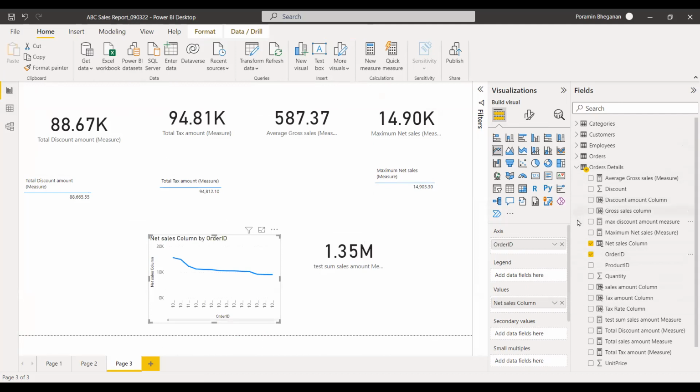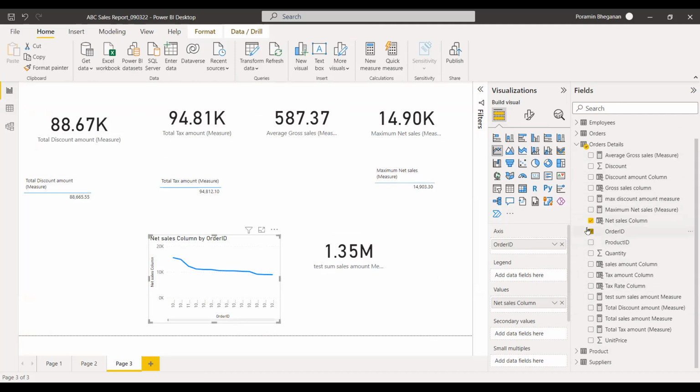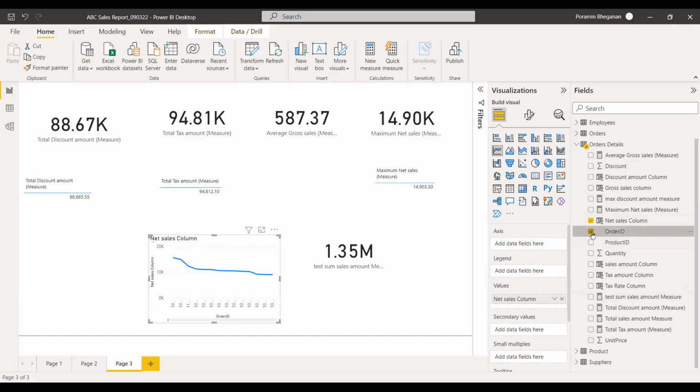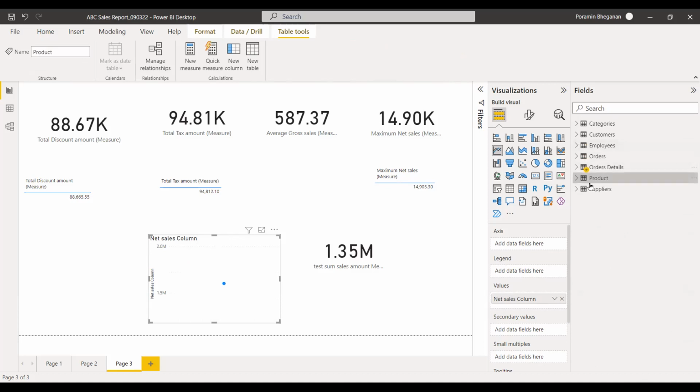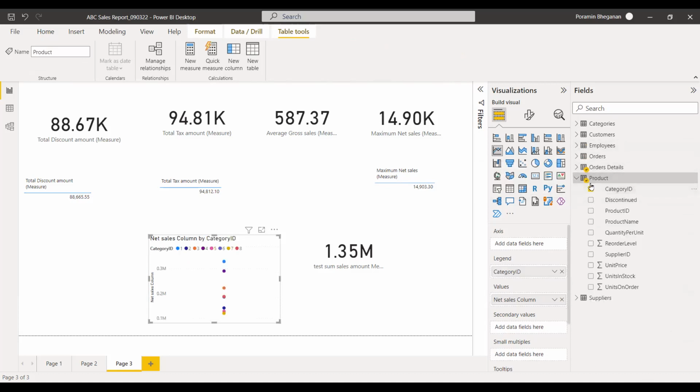Or you may want to display by category of the product, to display the net sales of each product category. In here, you may have to use product and then choose category ID instead.